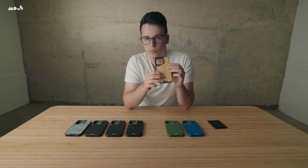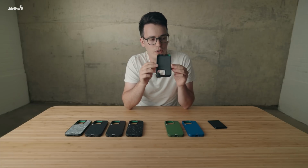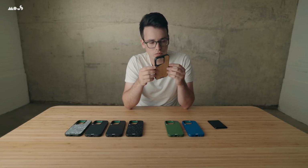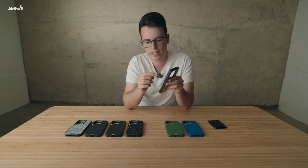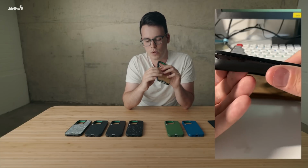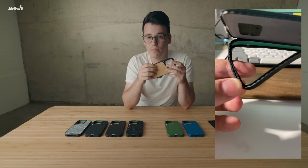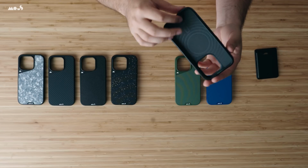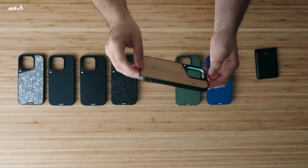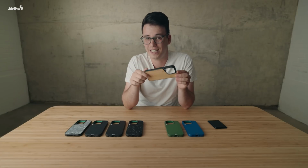One of the biggest problems we've had with these cases in the past, through Limitless 1, Limitless 2, right the way through to Limitless 4, is what we call side splits, and that's where the side of the case comes away from the stiff back. And this is one of the most common issues you'll find in cases throughout the market. And it's taken us years and years of development to figure out exactly how to eliminate that issue.